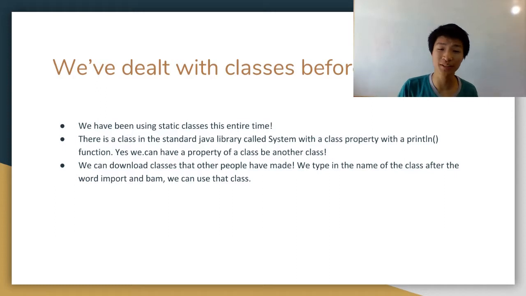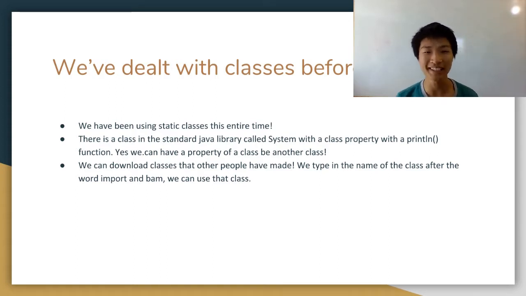And so, whoa, classes, objects. The thing is, we've been dealing with them this entire time, since day one. We have been creating static classes this entire time. Static classes, like the manager class and the animal tamer class, are classes where you only have one, where all the properties are shared by every member of that class. All that means is if we only have one of that class, then it keeps its properties and functions to itself. And there's another case where we've been using classes before.